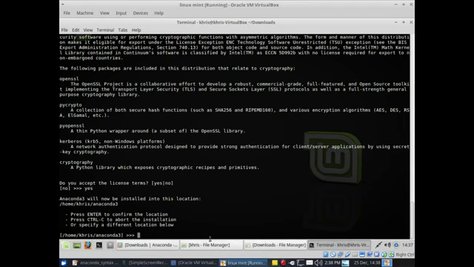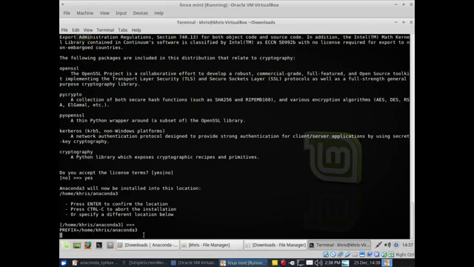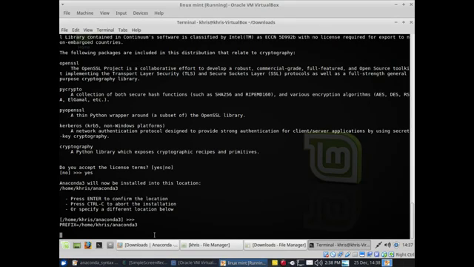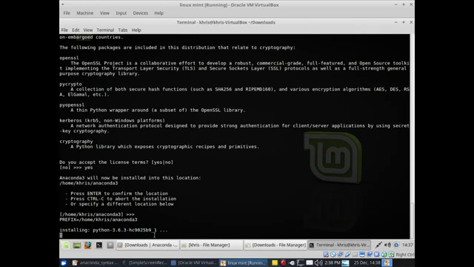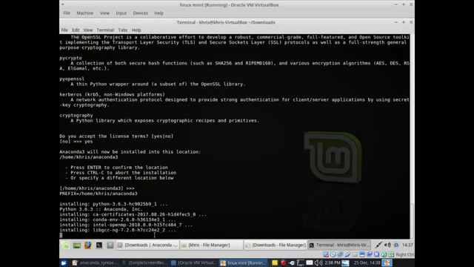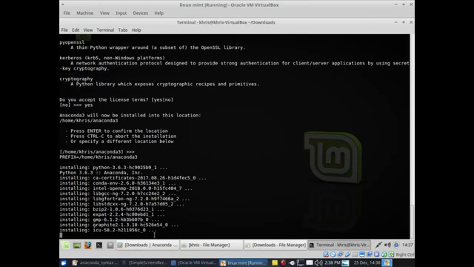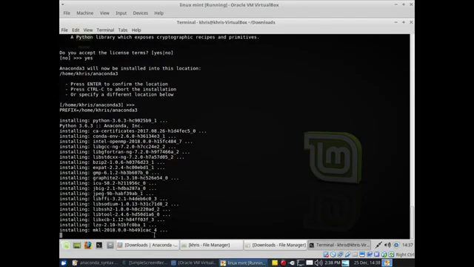Okay, now after that it says it will be installed to our home directory, home user, and then under anaconda3. To confirm, we're just gonna press enter, and then it's letting us know where the prefix is. So just press enter for that, and here we go. Now this will take a little bit of time. Depending on the internet speed, it could be anywhere from 3 to 10 minutes, so keep that in mind. Once it's finished, we're gonna continue.